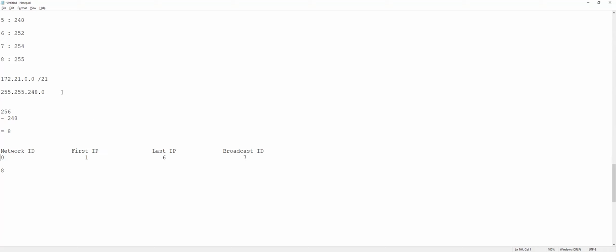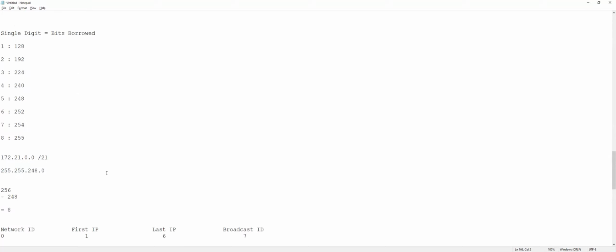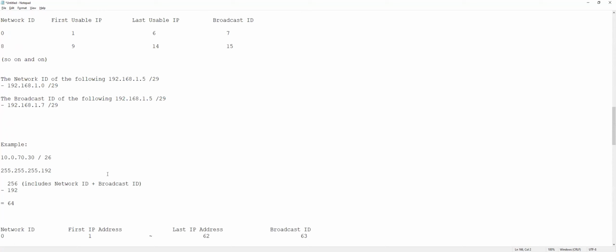So that's what you would have to know. If they give you an IP range, that's simple, right? It will be within the first IP. Let's say that's 5, then that's fine. It will be the usable IP address within the first and the last. And then from there, they might ask you, from this range, what will be the broadcast ID? Then your answer is 7. So as long as you have this method, you'll be able to figure out, regardless of what questions they try to throw at you for the most part.